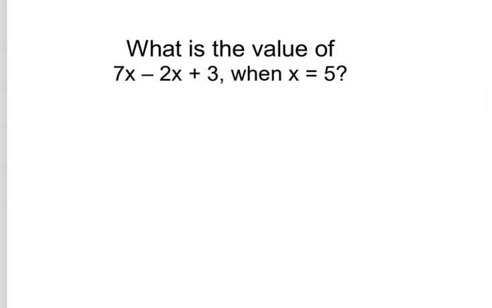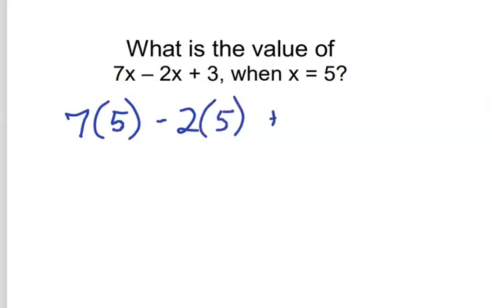All right, so what is the value of 7x minus 2x plus 3 when x equals 5? So basically, we're going to put 5 in wherever there's an x. So let's just rewrite it with the 5 in there. So we have 7 times 5 in place of the x, minus 2 times 5 in place of the x again, plus 3. All right, so if we're doing PEMDAS, we have to do the parentheses first. Well, everything that I put in parentheses is just one number, so the parentheses are done. Then we have exponents. Well, we don't have any exponents.